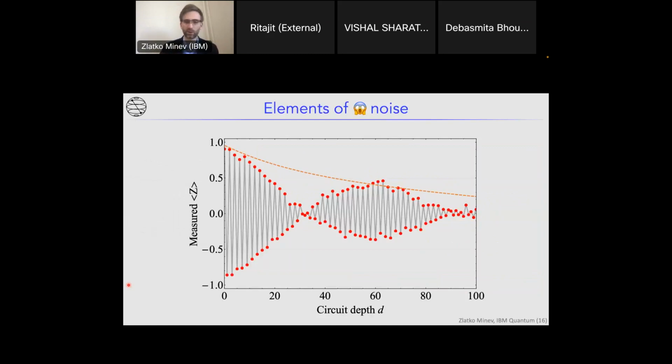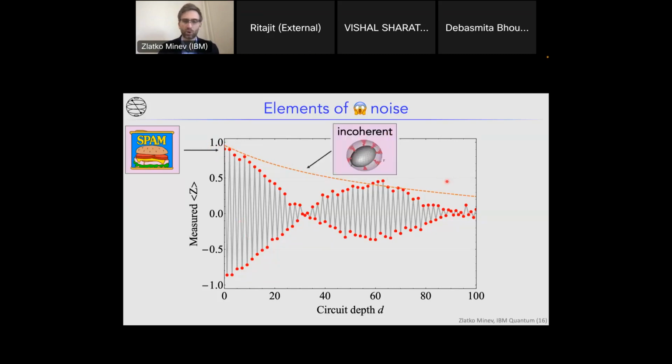So going back and looking over the data, the experiment, let's start from the very beginning. You see that unlike our theoretical prediction, even at depth 0, the system doesn't start at 1 or -1. Instead, it's already disagreeing with what we theoretically expected. And this has to do with state preparation and measurement error, which for short we could call SPAM, state prep and measurement. Next, you see that the data decays almost exponentially.